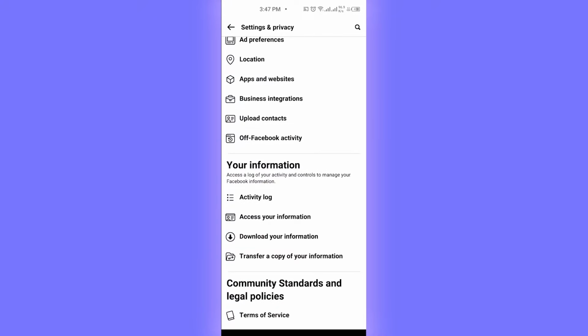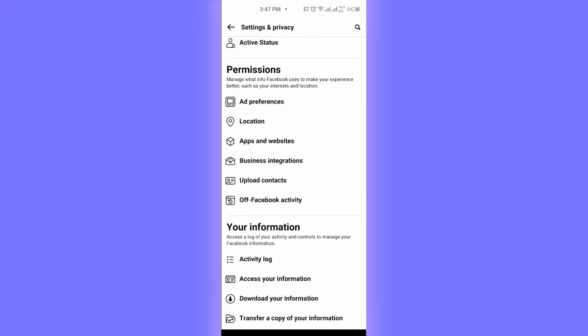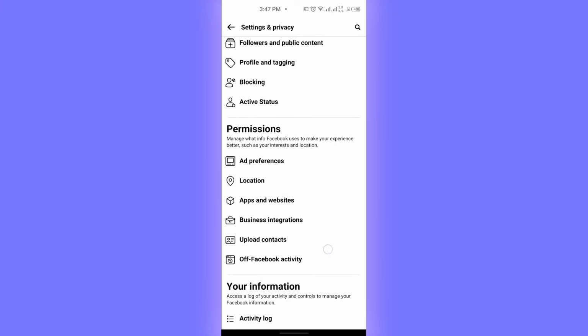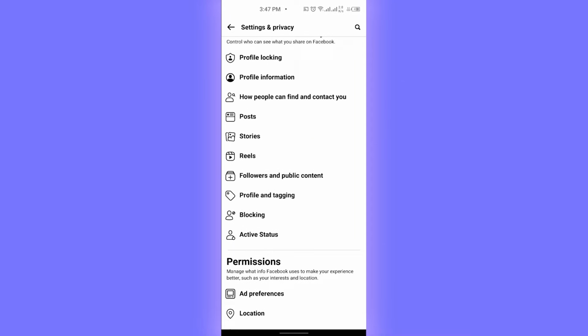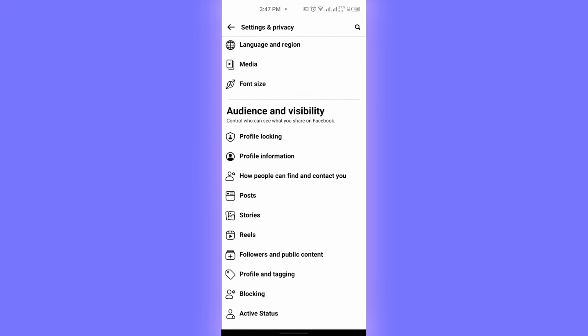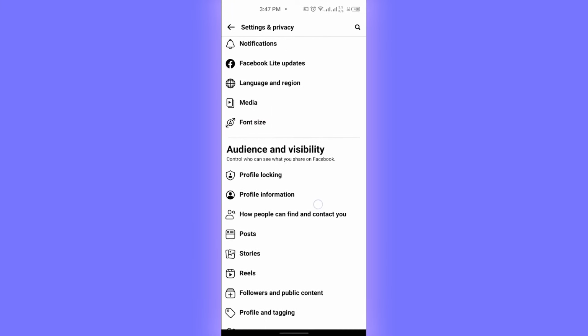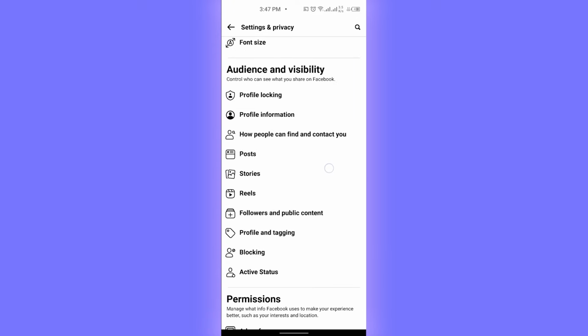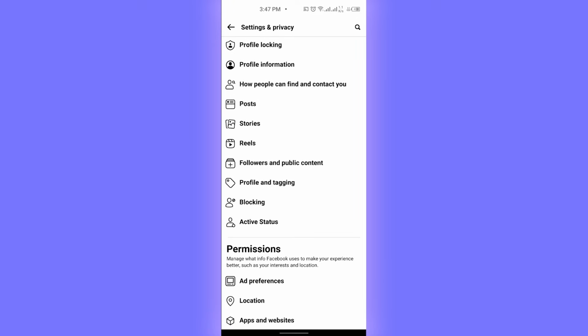So as you can see, we cannot download it in here, but when we just sign in using our Facebook, which is the original Facebook, not the Lite version of that, we can easily download our data, and that's how we can recover the deleted messages on Facebook Lite, because that's the only way for now. We do not have any option to recover deleted messages, but we can recover the entire data, and inside we have all the messages as well.